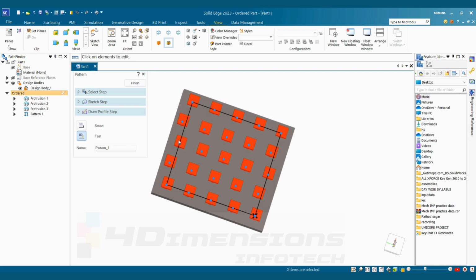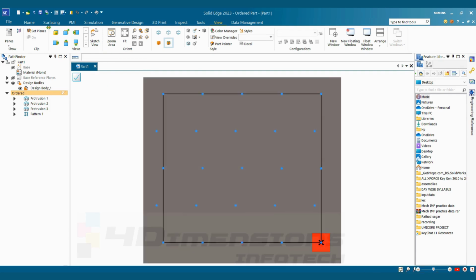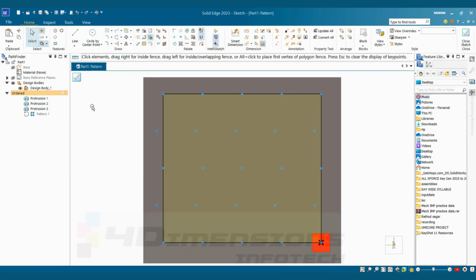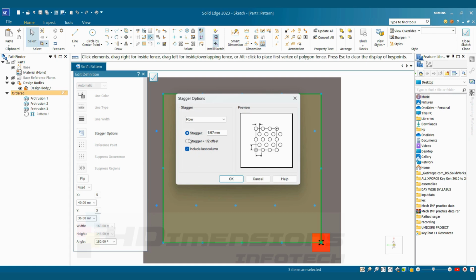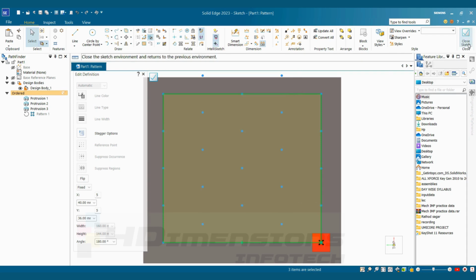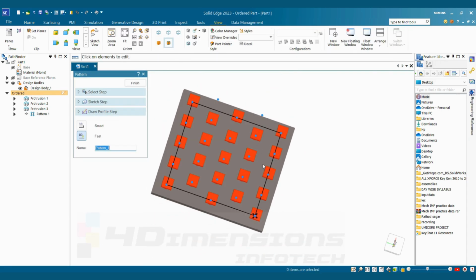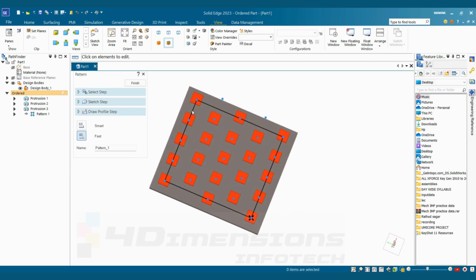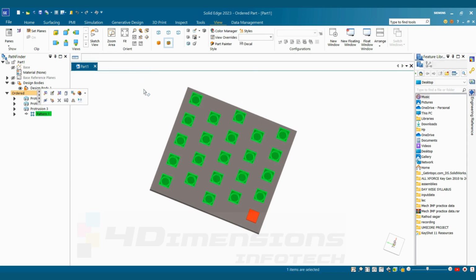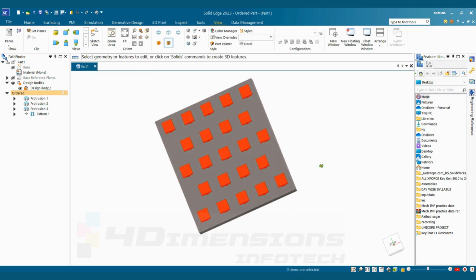If I want to go for the option that is for columns, staggering the columns, again draw step profile, select options. In stagger I am going to say stagger by half of the offset instead of taking the value, and instead of row I am going to say column. So now the offset will be half of the total distance in between. I'll say OK. Next say close sketch, and you can see alternate options are being shown. It is kind of pattern which is known as diamond pattern. Say finish. The pattern has been altered in staggering positions.